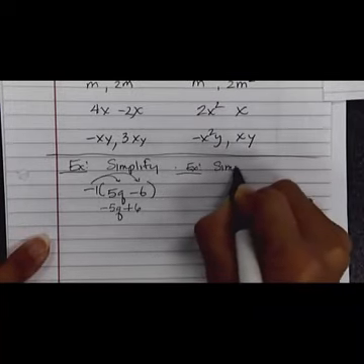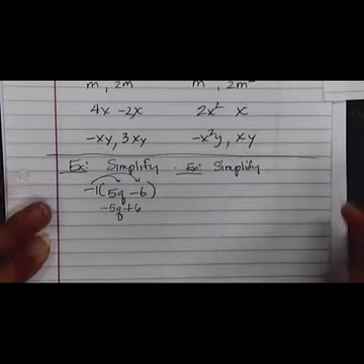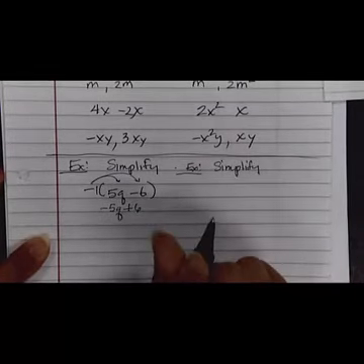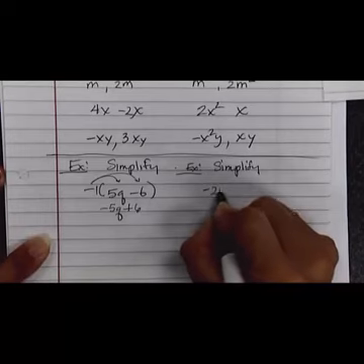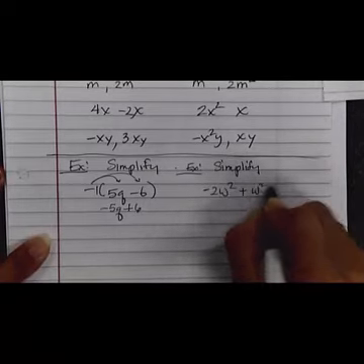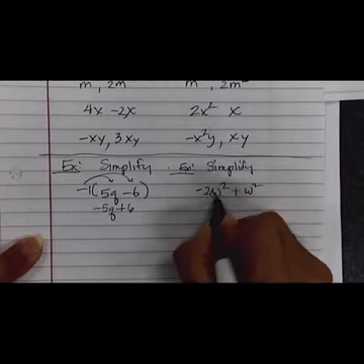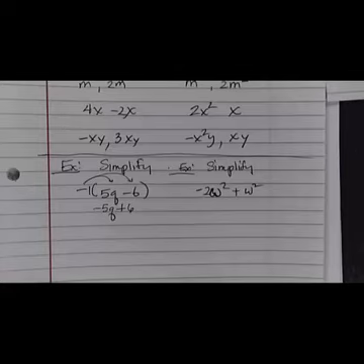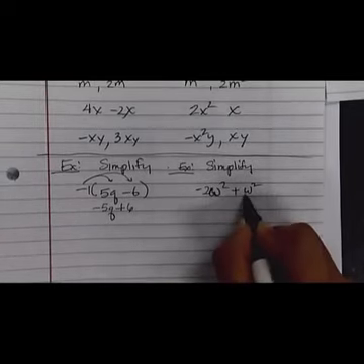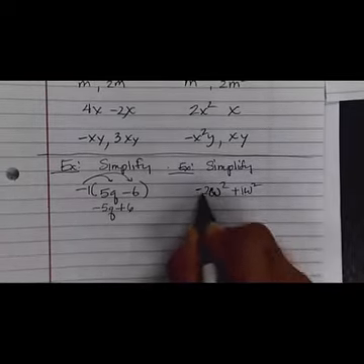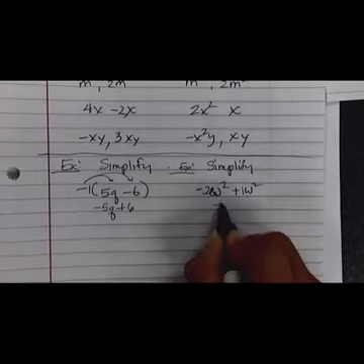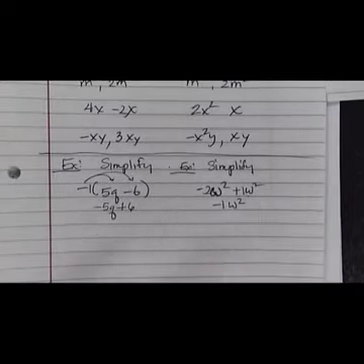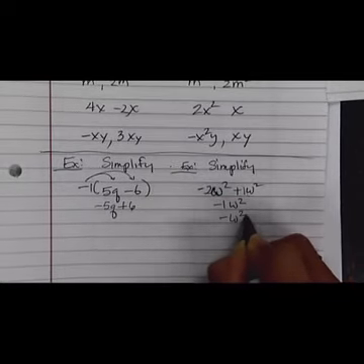Last example. Maisie, you want to try this one? Negative 2w squared plus w squared. There are no parentheses or number on the outside, so I'm not distributing. I'm just combining. The answer is negative w squared, or negative 1w squared, because if there's no number in front of this, what's the number? 1. So what's negative 2 plus 1? Negative 1. So negative 1w squared, but I like to rewrite it as negative w squared.